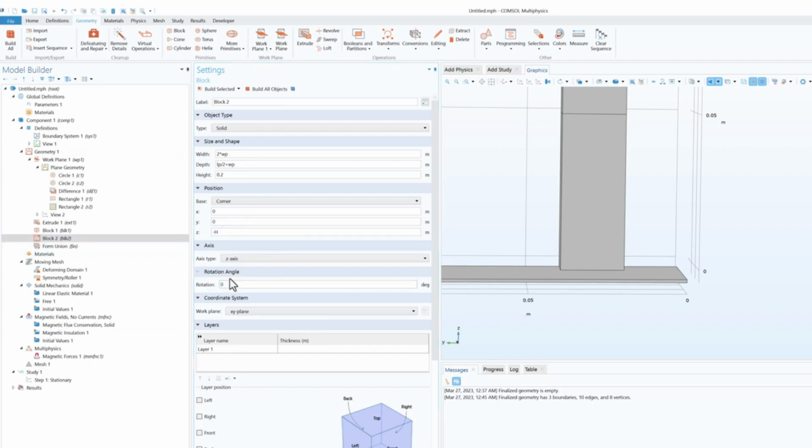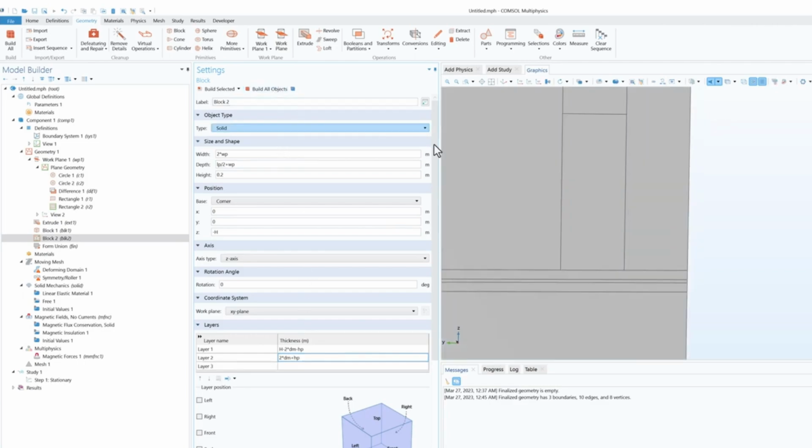So the layer 1 is H minus 2 times dm minus HP, and layer 2 is 2 times dm plus HP, and we'll click on build all object.